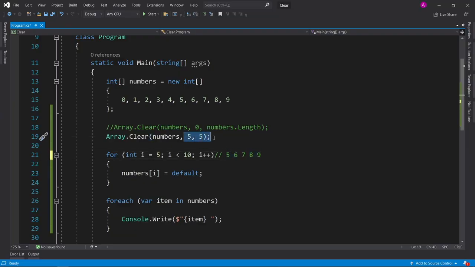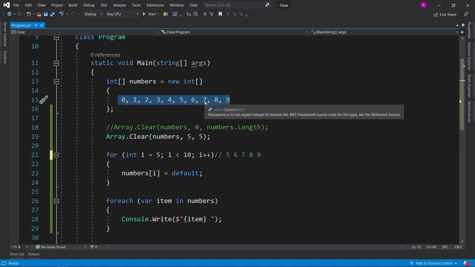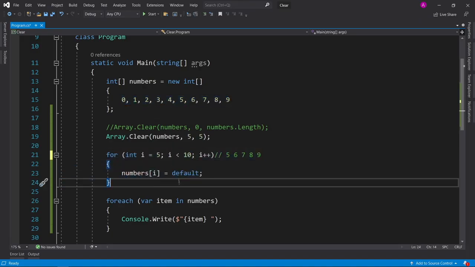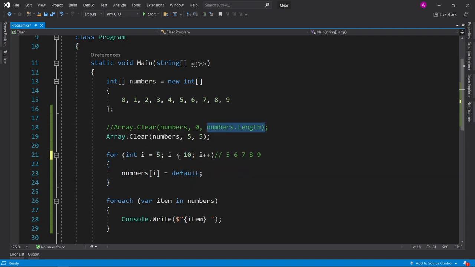So let's just have a quick recap of this function. We defined our numbers array. Using Array.Clear, it doesn't actually clear the values, it just gives us access to resetting them back to their default values. It doesn't actually clear the array, it just resets the values back to their default type. We can have the numbers parameter, which will equal our array, and we want to go from index 0 all the way to numbers.length, which will be every single value inside the array. And all that will do is go through the array and set them all to their default value, which is similar to what this for loop is doing. And before we had int i equals 0, and i is less than numbers.length, and that will go through every single position.